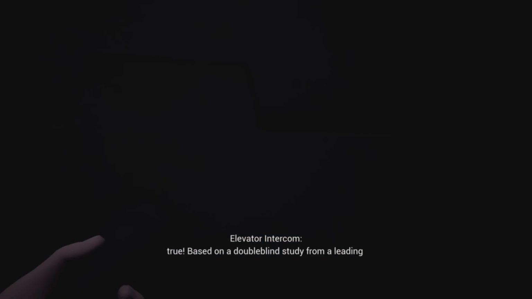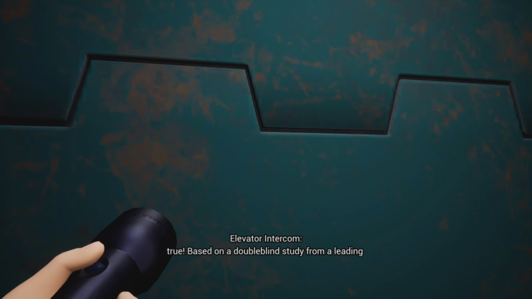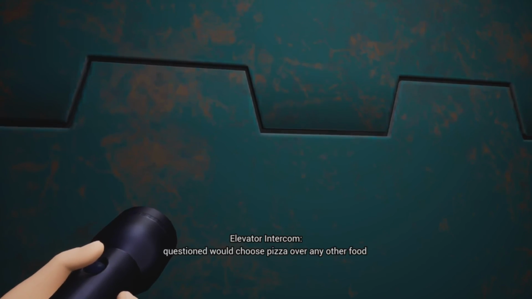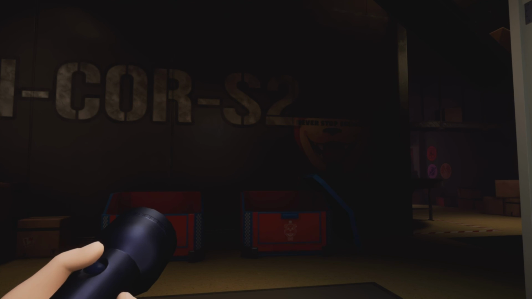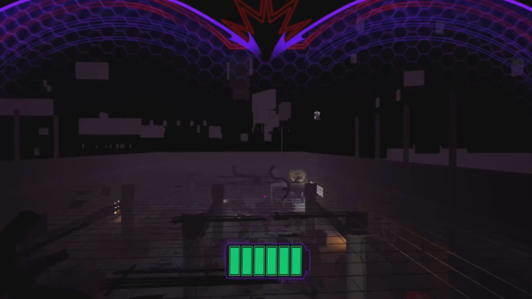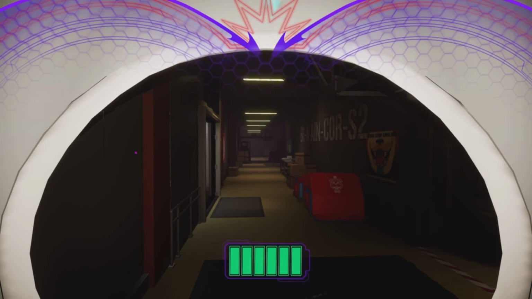here's what it is. Did you know that everyone loves pizza? Yes, it's true. Based on a double-blind study from a leading Fazbear publication, they already told us this last time. So it's getting old, Freddy Fazbears. It's getting old, Pizza Plex. It's getting old. Y'all gotta get original with your material, you know what I'm saying?